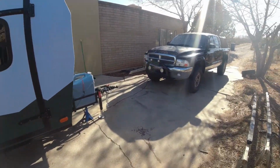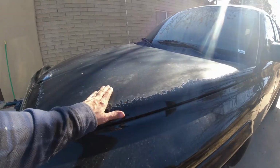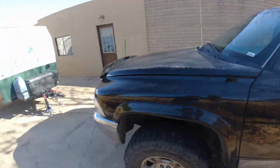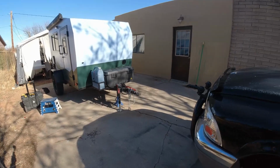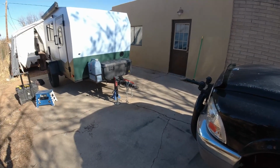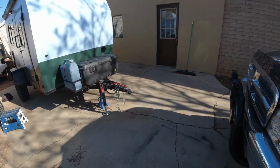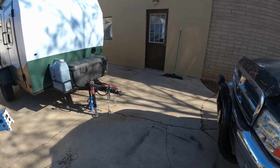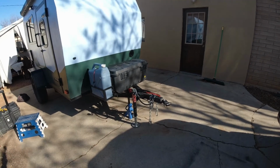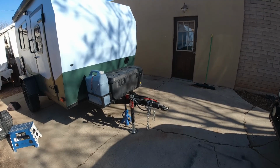But the battery for my truck, the starter battery, is up here in the front of the truck. So I have about 20 feet of truck to go through, and then about 15 feet of trailer. In order to do that, looking at wire calculations, I needed a 4-gauge wire. The way I got a 4-gauge wire is I bought two 20-foot jumper cables.